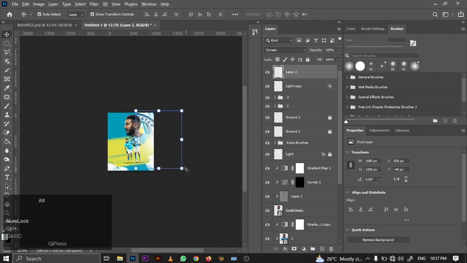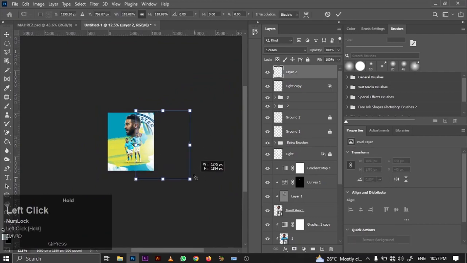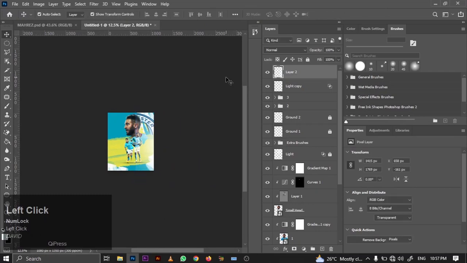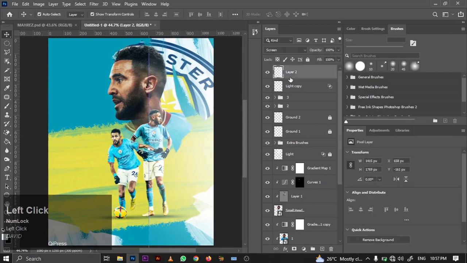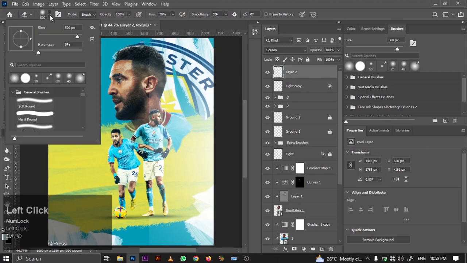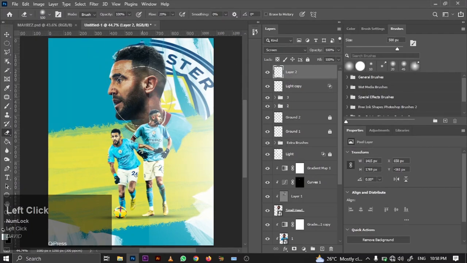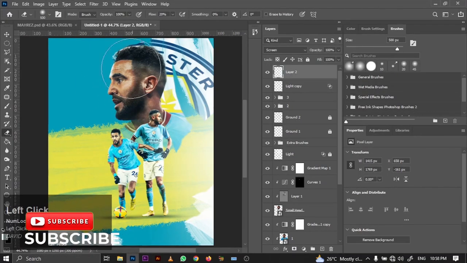I'm just going to increase the size a bit. Just drag it out. Alright, now this one here, Control 0. You can see it created an edge here, and I don't want that edge, so I'll go to my eraser, B. Of course, we go E, my eraser, and make sure this is also a soft round brush. So I'm just going to touch this layer. I want to reduce the flow to 20% and make sure that that edge doesn't show. Alright, this is it.